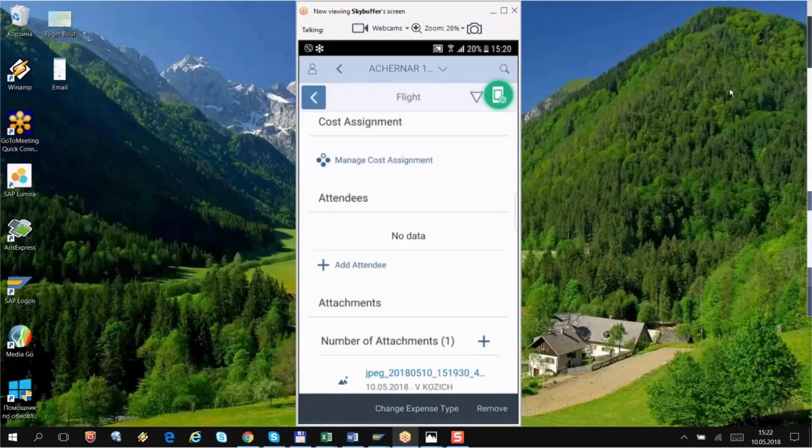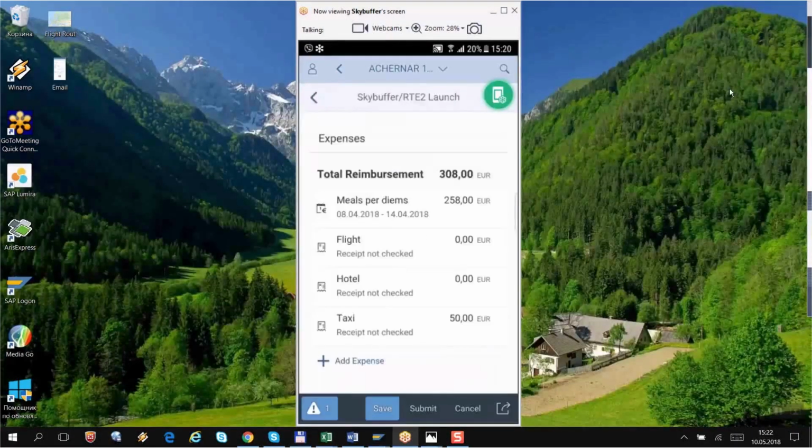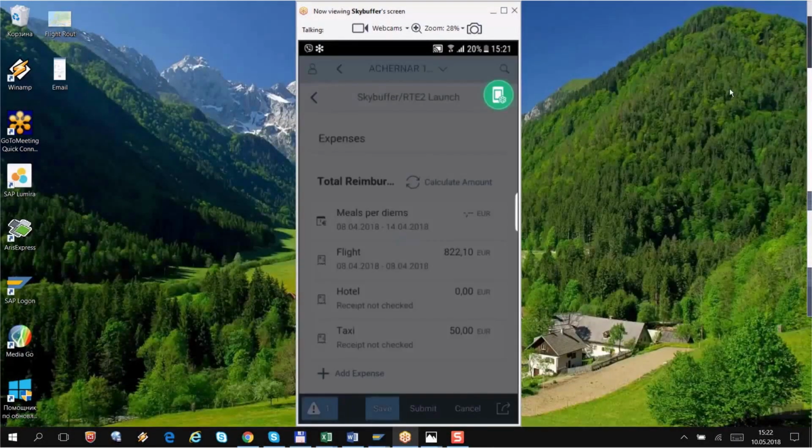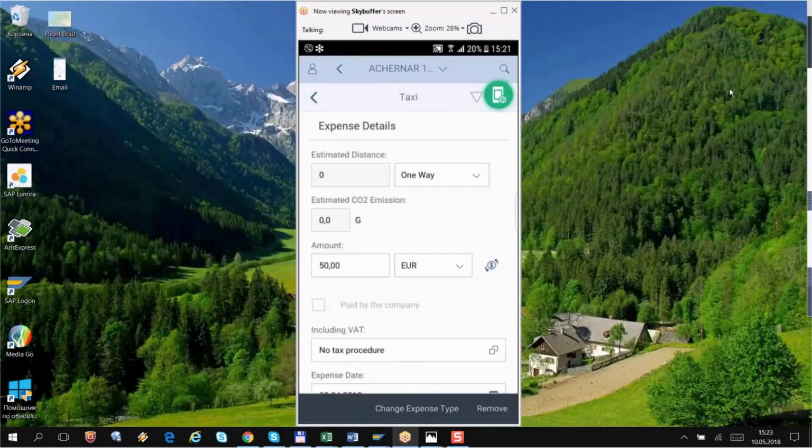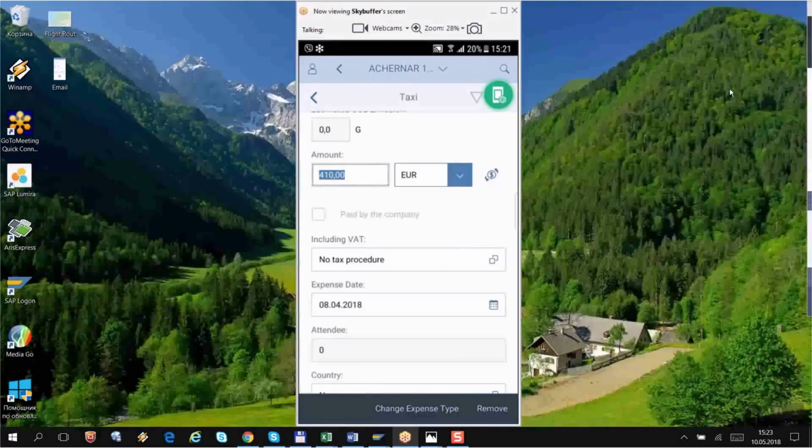Now we go back and check the calculated amount. Now we enter the details for the expense type of taxi. We input the taxi trip amount of 410 Norwegian crowns. Here we select the appropriate currency.